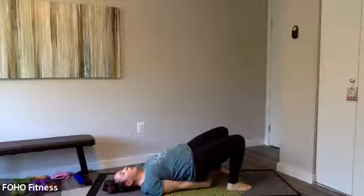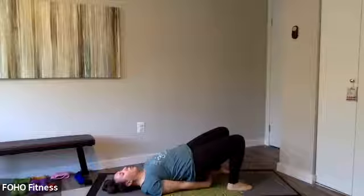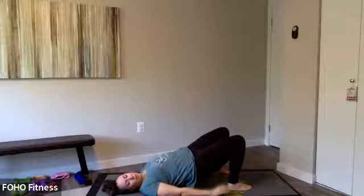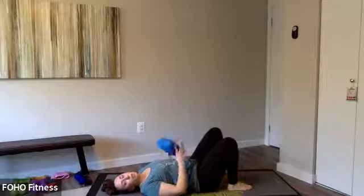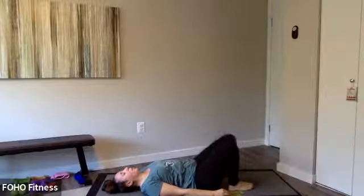Knees should be right on top of those feet. Your feet are just about hip distance. Just lifting those hips a couple inches. Hold this for 2 more breaths. And then very slowly lower down, 1 vertebrae at a time. Feel free to do 1 more set of windshield wipers once those hips are back on the floor.